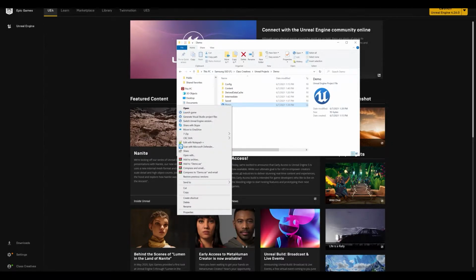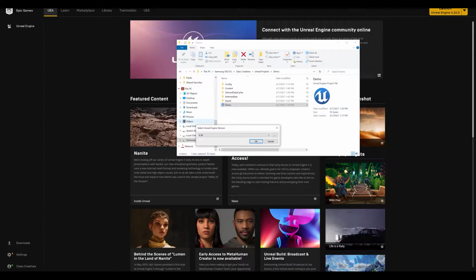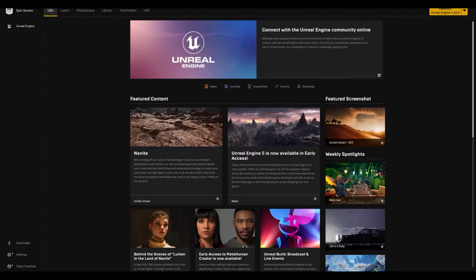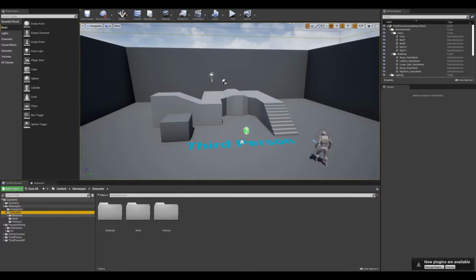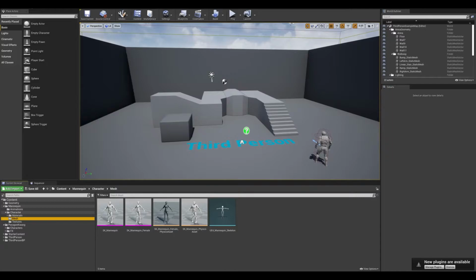So what we're going to do is right click on the demo, and we're going to switch the Unreal version back to 4.26. Then we're going to launch with 4.26. We're going to do the retarget actually in 4.26, and then we can launch it in 5, and that will fix this little bug that we're seeing. So we're going to follow the same steps that we did in 5, and we're going to do the same thing in 4.26 this time, and you'll see that it's going to work as intended.